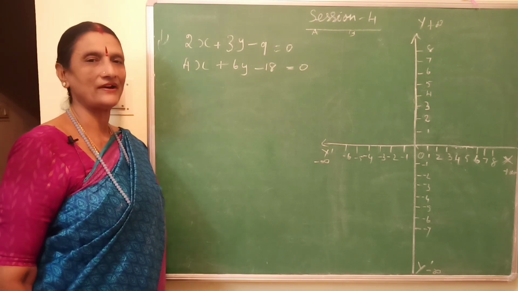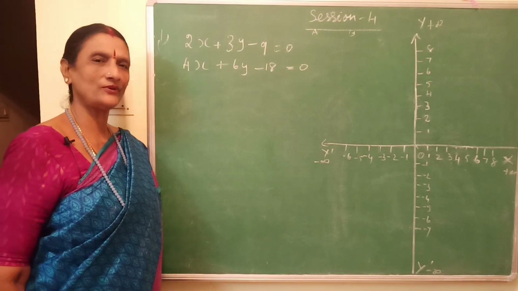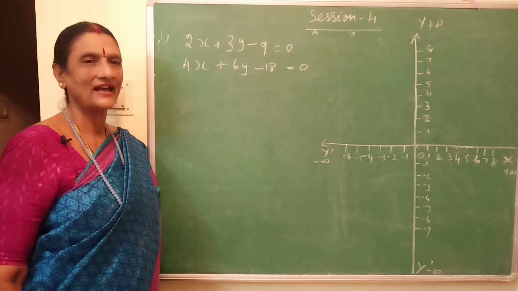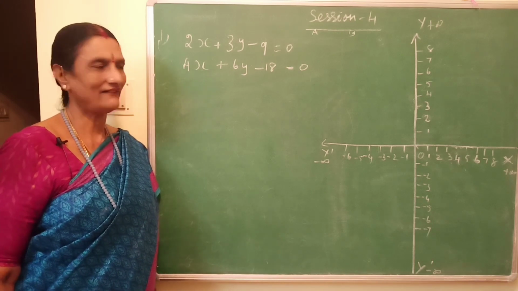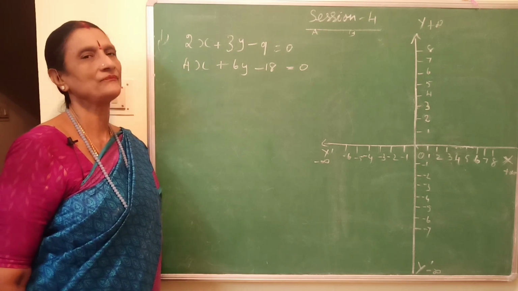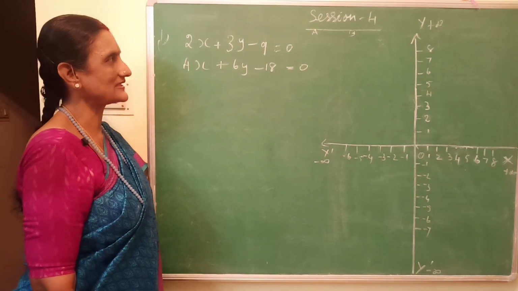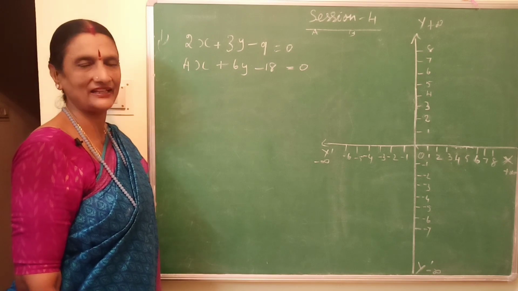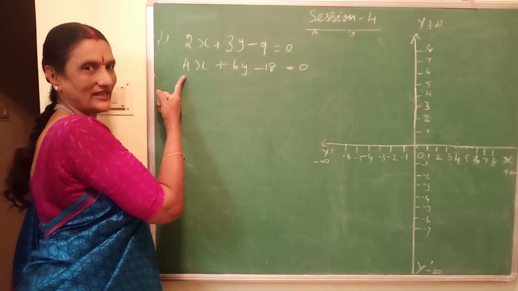Now let us verify by drawing it on the graph sheet. I want all of you to take out your graph paper and draw the perpendicular axes and mark the numbers 1, 2, 3 accordingly, positive and negative sides, everything accordingly. You can refer to the board and then finish the work. Okay. Now you take the first equation which we compared. 2x plus 3y minus 9 equal to 0. 4x plus 6y minus 18 equal to 0. Now what is your a1? 2. What is your a2? 4.